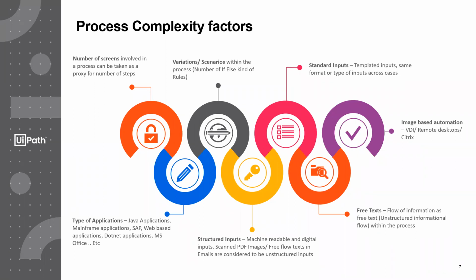Second is the variations and the scenarios. Within the process, if the number of if-else conditions increases, again, your complexity would increase. Let's say you have fewer steps, but you have more scenarios. You cannot have fewer steps if you have more scenarios, because every scenario will be considered a step as well. So the more if and else conditions, the more variations you have in a process, different ways of doing it. Every condition will lead to a set of steps. Then it becomes complex because with if and else you would lose track of managing the code, and also the number of steps will increase. Again, the same thing follows based on the time taken to develop and to test.